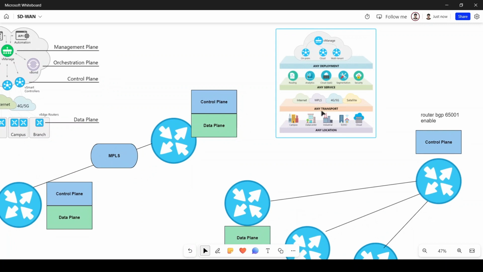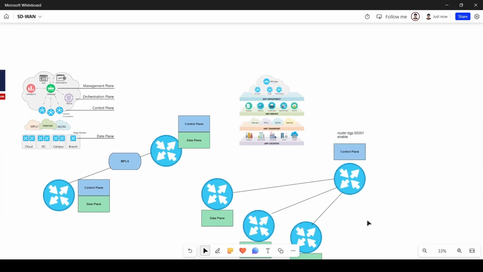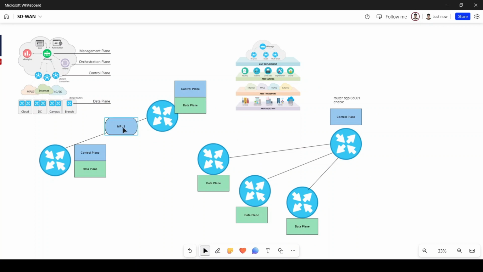As you can see, right now you don't have to use just MPLS. You can use other internet links, 4G, 5G links, broadband connections, satellite connections, anything. And you can use all of these methods at the same time. So you can build a hybrid WAN, meaning your WAN circuits are not homogeneous, consisting just of MPLS. Let's assume this is your SD-WAN architecture right here, and you can have MPLS here, but at the same time you can have, let's say, a 5G connection here, and at the same time some broadband connection.